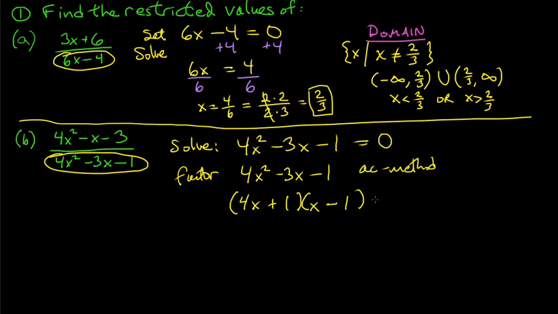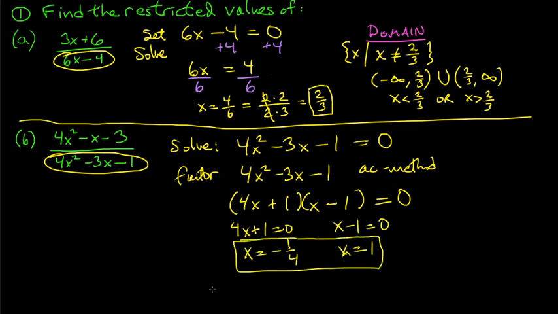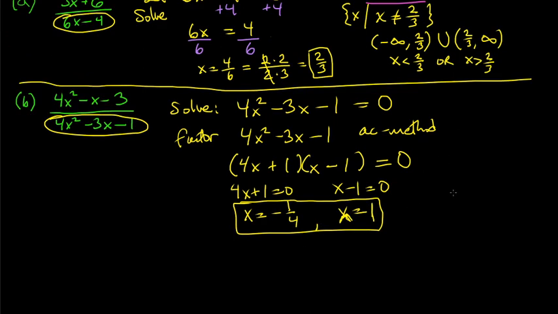Right? So we factored the left side successfully, but we still have to set it equal to 0. And so that just means we set each factor equal to 0. So we get two solutions here, right? We get negative 1 over 4 or positive 1. Right? So, yep, this rational expression has two restricted values, x equals negative 1/4, and x equals 1. Okay, again, nothing to do with domain. The domain is everything else. So we'll get to domain later again.